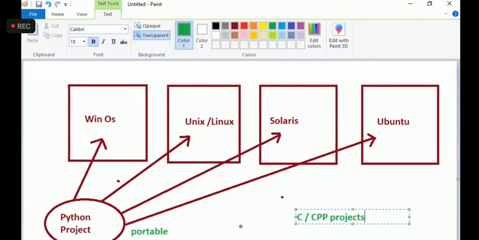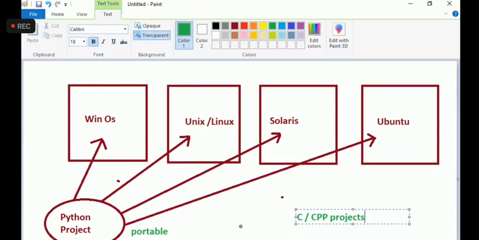That is called a blunder, because people will copy the same record for all the projects. As far as Python is concerned, neither platform limitations are there, nor processor kind of limitations are available. No limitations for Python projects. It can run on any OS, plus it can run on any type of processor. There are no limitations for Python projects as well as Java projects, because Java and Python are called what languages?